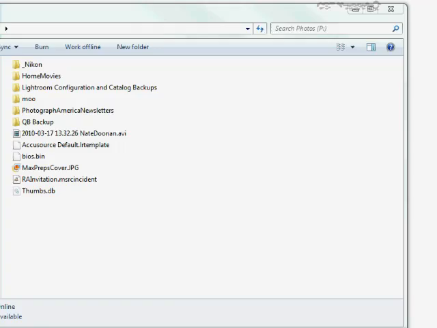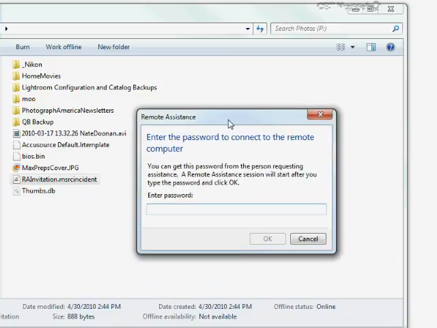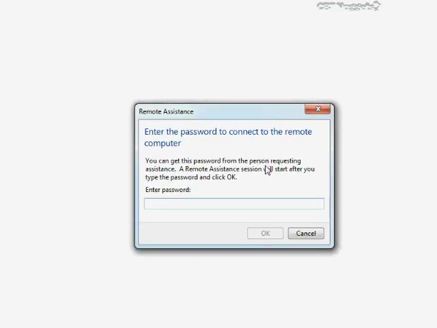Now, from the administrator or the help desk person's side of the transaction, they're going to find the file that the user created through the invitation. They double-click on it, and then what happens is they'll be prompted for this password, which they will then enter. Now, of course, Microsoft masks passwords because that's more secure. That way, people looking over your shoulder don't find out what these secret passwords are. So I'm going to enter that in right here.